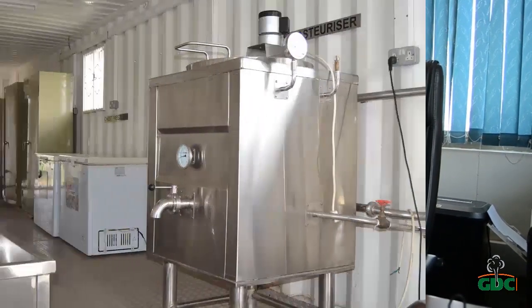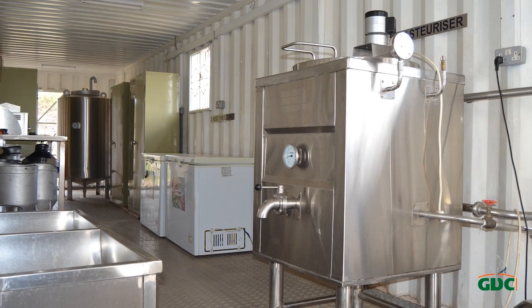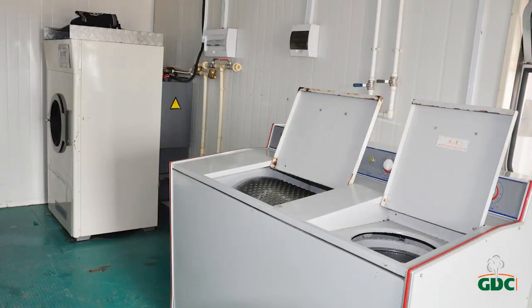We have a small milk pasteurizer which can pasteurize 150 liters of milk. We pasteurize our milk and use it in our camp. Remember, these are all marketing and training tools to market the technology. Our aim is to educate investors so that they can invest and we sell the energy to them. We also have a laundry machine and a cloth dryer — that one is purely for our staff in the camp.